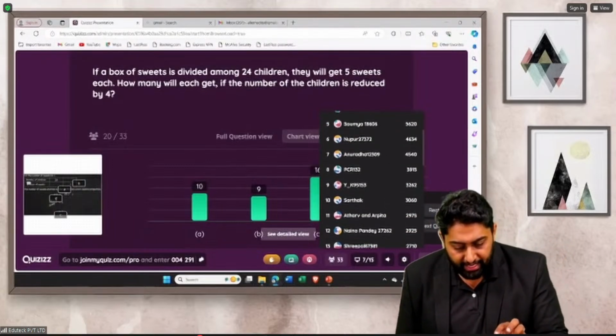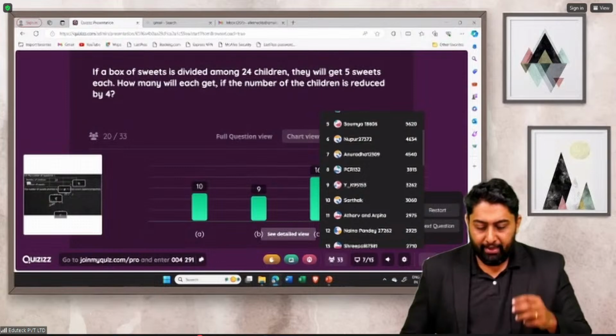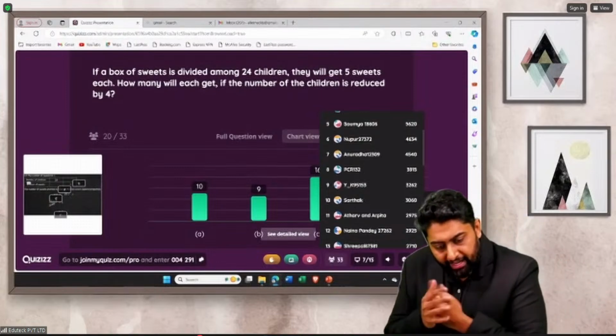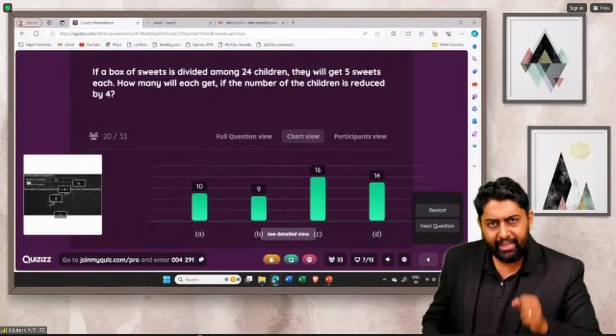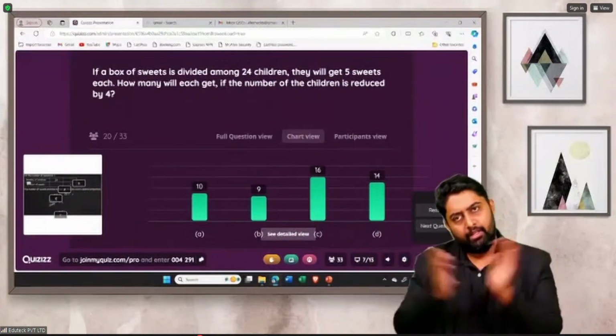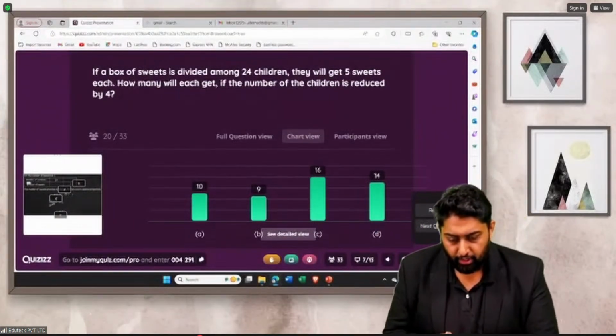Atharva and Arpita, Naina, Shripal, you need to give a quick fight. You need to give that fight over here. Come on. You all can do it, and I trust in you all. Don't worry. Chill. It will happen. Don't worry. Okay? Ready, everyone?